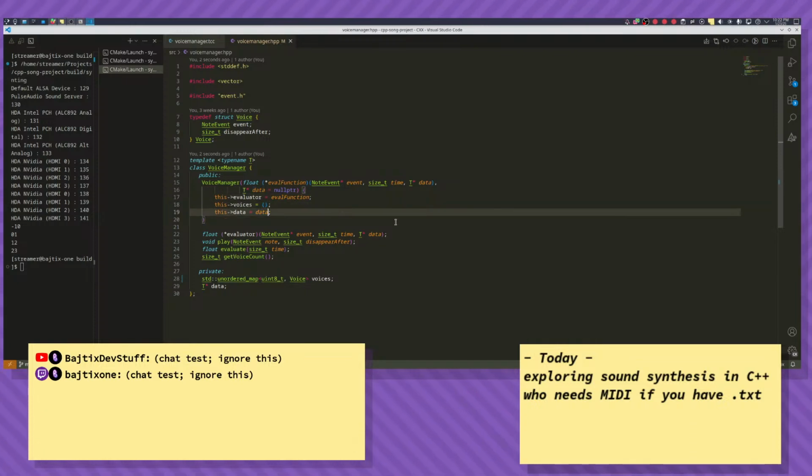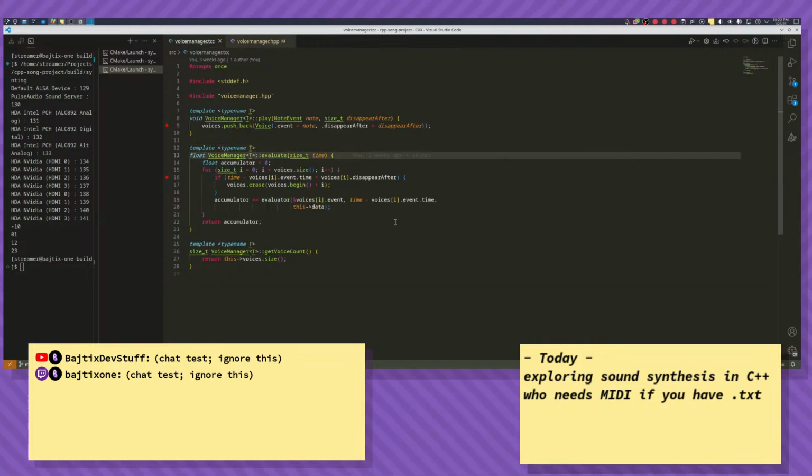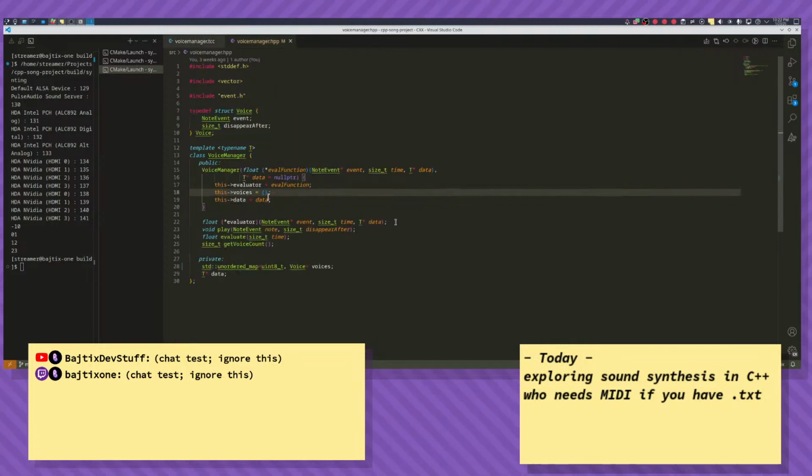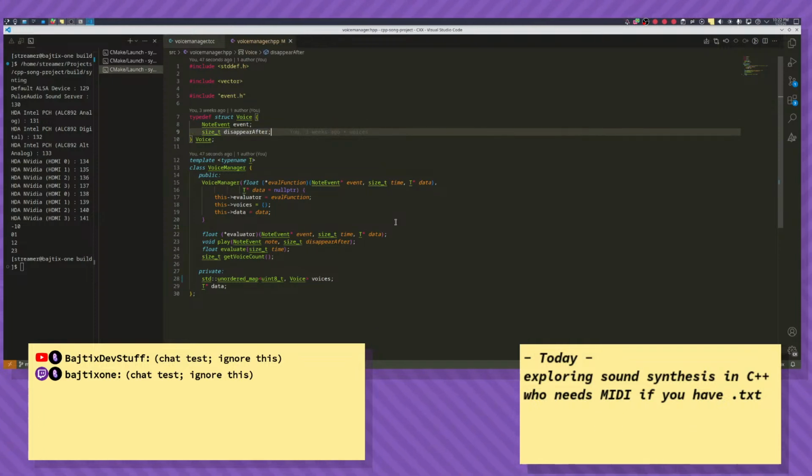Great. Now let's think again. There's a lot of thinking involved. Don't laugh. To evaluate, okay, each voice is gonna have its own, basically, disappear after, so that's gonna be basically its life expectancy. How do I call it? The disappear after is a terrible name.